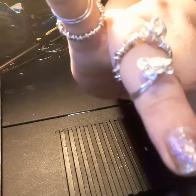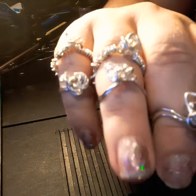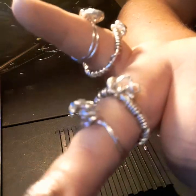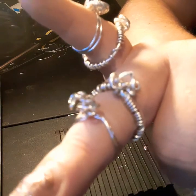Then we have these two here. This first one is not on Etsy yet. This is a first look. Look at that. Isn't that so cute? This also has the bended band on it. It is a double band. This would come in at $54.95 or $54.99. This is what I would price the first one at on Etsy, as well as the band behind it.